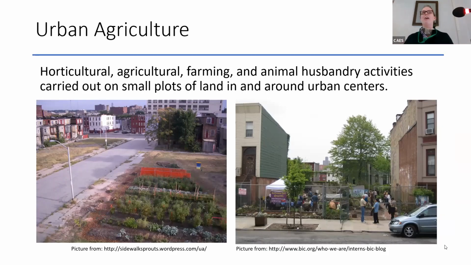Sometimes you might hear the term peri-urban, and that refers to some of these farms that might be sort of on the outskirts of an urban center. And I usually use the term urban more loosely than a strict definition you'll get from the government. Anything that has streetlights and sidewalks is likely to have similar problems caused by development that you might see in a more densely developed urban area like this. In terms of soil quality, but also in terms of production scale.